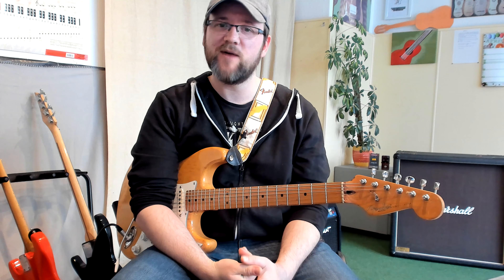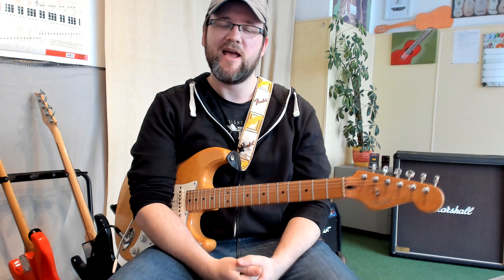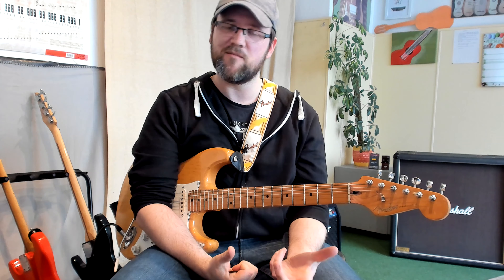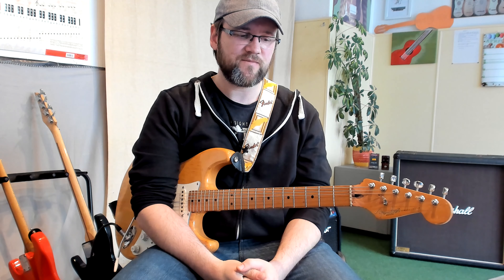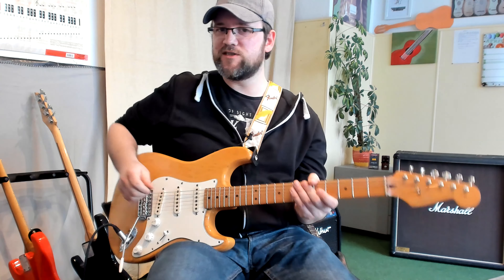All right, so as you heard, this melody is just played on its own — there are no chords in the background. The first thing we could do is find some chords that fit with the melody. And as the title says, it's in D minor, so we can guess it's in D minor. Let's start with the first bit.